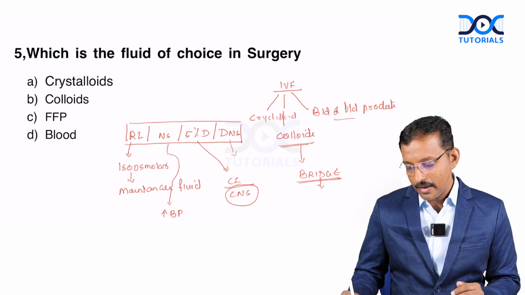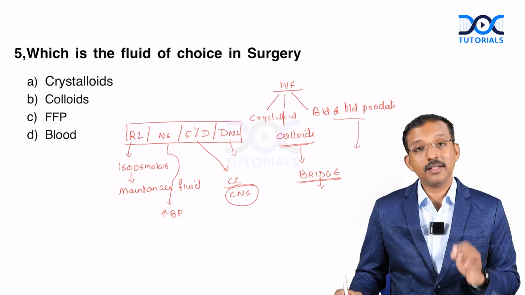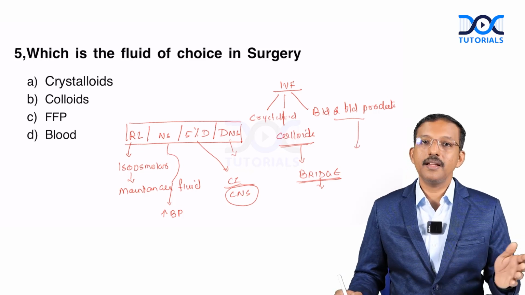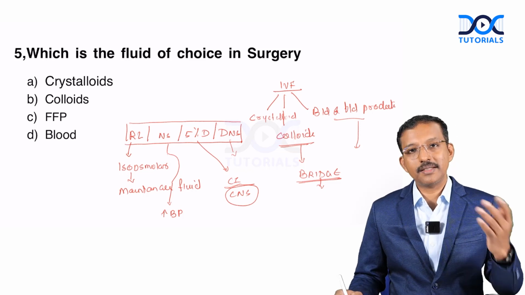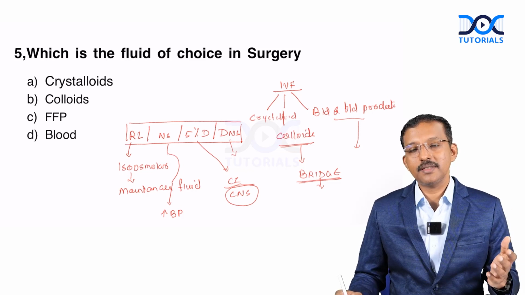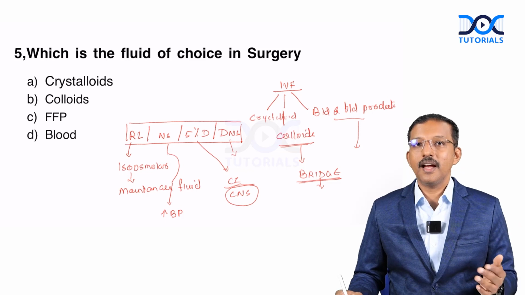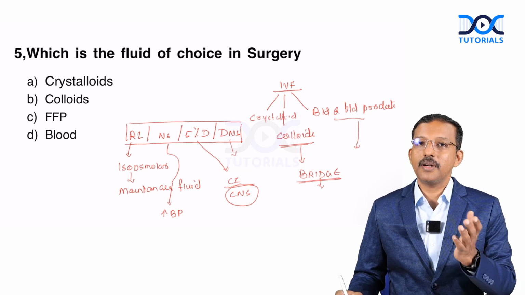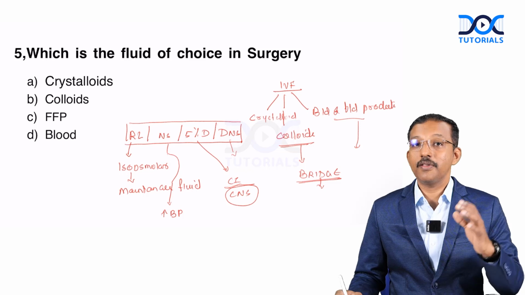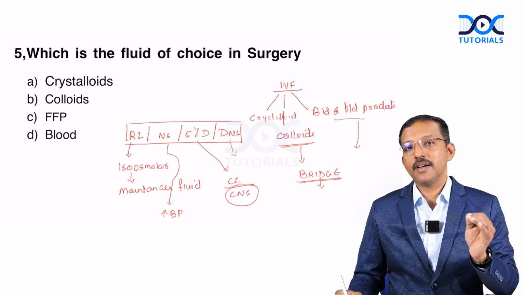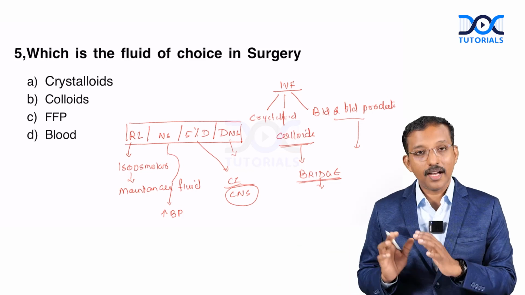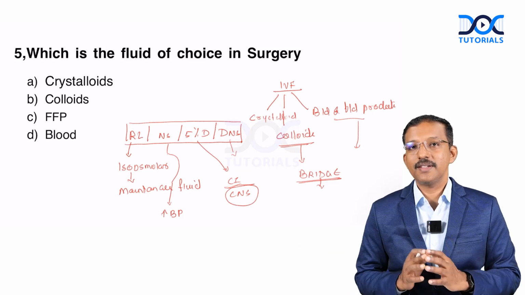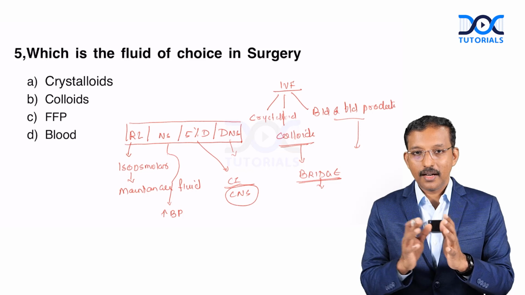So finally, we reach blood products. Blood and blood products are the best fluid to replace any loss of intravascular volume. So if blood is lost, then packed cells is the option. If the coagulation is a problem, then FFP is the choice. And if platelets are down, then probably platelet transfusion is the best. And if fibrinogen is low, then cryoprecipitate is the choice. This is how you administer IV fluids, crystalloids and colloids in a patient. And how do we select this?